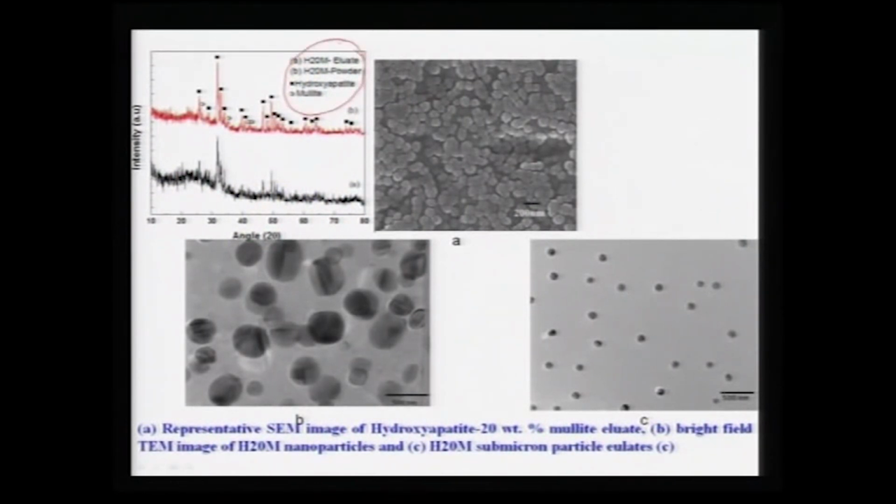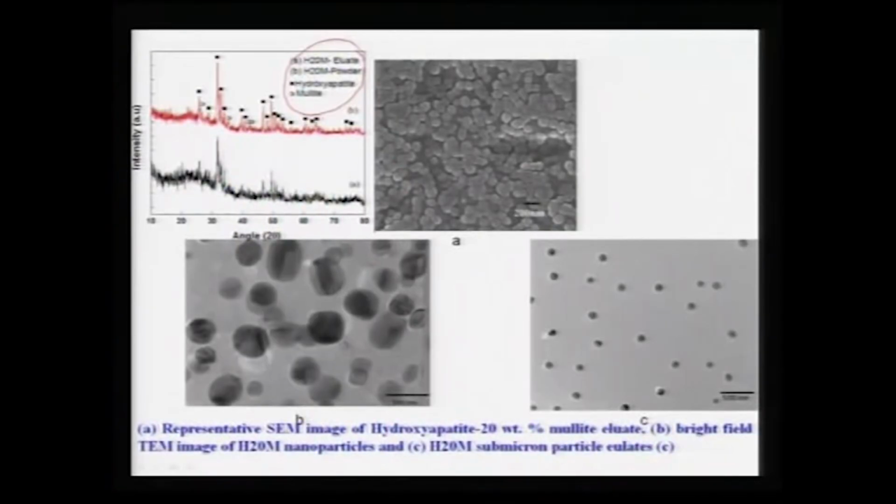The other thing I would mention here is, as a case study, hydroxyapatite, which is a bioactive material and also the inorganic composition of human tissue or bone. Hydroxyapatite as a monolithic material is very difficult to use because it is very brittle in nature. Therefore, we have developed H20M, which stands for hydroxyapatite with 20% mullite. Why mullite? Mullite is used to increase physical properties like strength and fracture toughness of these ceramic materials, so that they can be more suited for long term and load bearing applications.